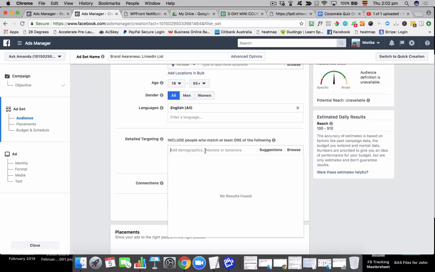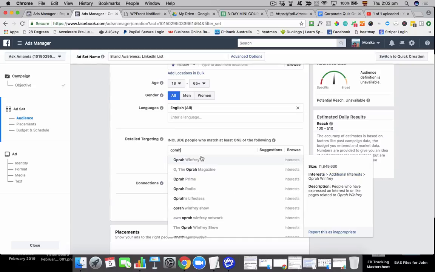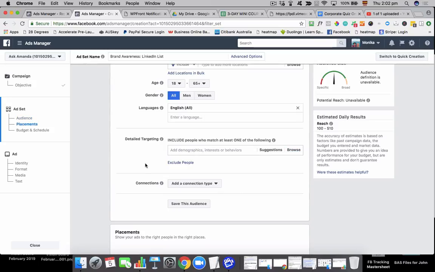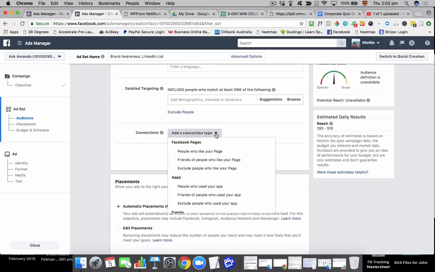And if no results are found and you type something, then you can't choose it. But like if you go opera, I mean, don't choose opera, but opera, you just click that and they would add that, okay? So you can add additional interests, or you just delete it, get rid of it, okay? Connection type is whether they're connected to your page. You can also exclude people who have liked your Style Manifesto page. So you get new people, new people who see you.